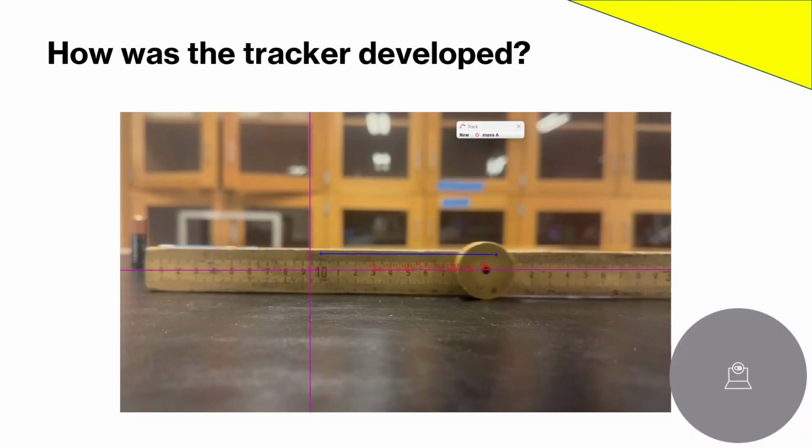So how was the tracker developed? Well, first of all, in pink, we have the X and Y axes, positive X going towards the right, positive Y going up. Then we have a calibration stick so that our computer knows the scale of our model. In our experiment, this blue line is going to be 10 centimeters. And then we have these points, which are where our object was at a given time step, which is a little inaccurate, and we'll see later why.